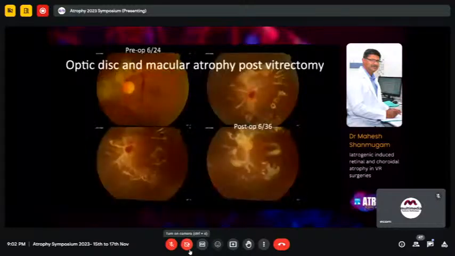Here's an example of a patient who underwent vitrectomy for peripapillary macular TRD. It's a flat proliferation. And post-operatively, you can see that the retina is attached, but we can see progressive disc pallor, and also the vision has dropped. This may be because of an increase in the intraocular pressure to decrease the risk of intraocular bleeding, or maybe because of silicone oil toxicity. It's difficult to explain, but sometimes after reattachment of the retina in a TRD, there are pigmentary alterations involving the macula, which can limit the vision improvement. And actually, sometimes these people have lesser vision than we started with, with an optic atrophy. These are difficult to explain to the patient in the post-operative period.